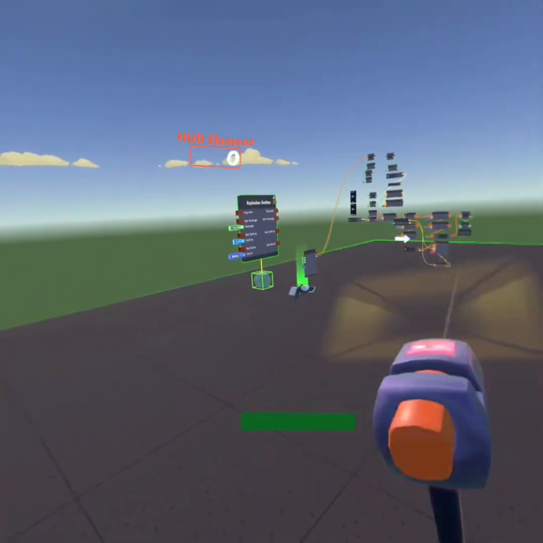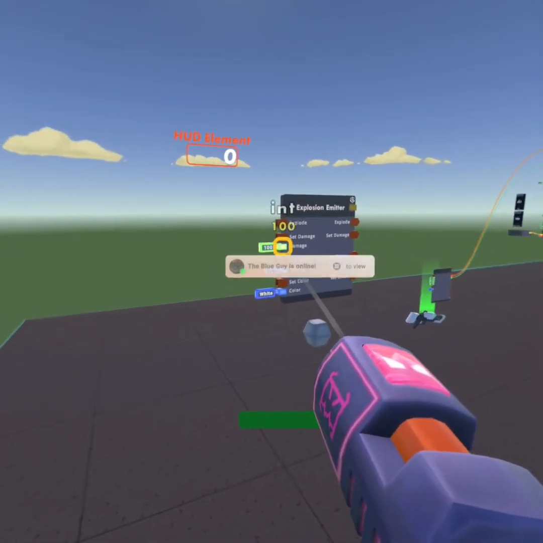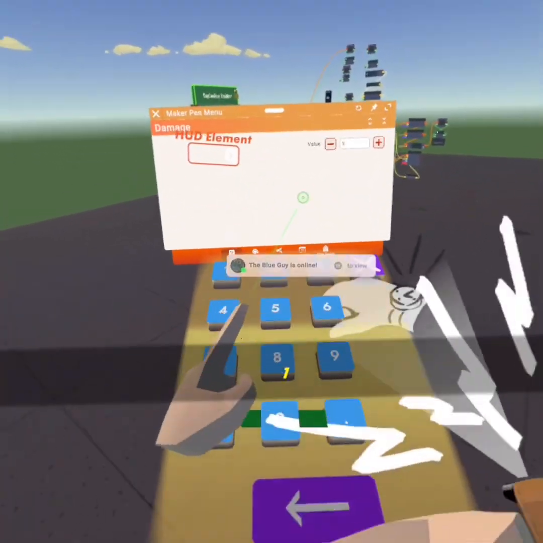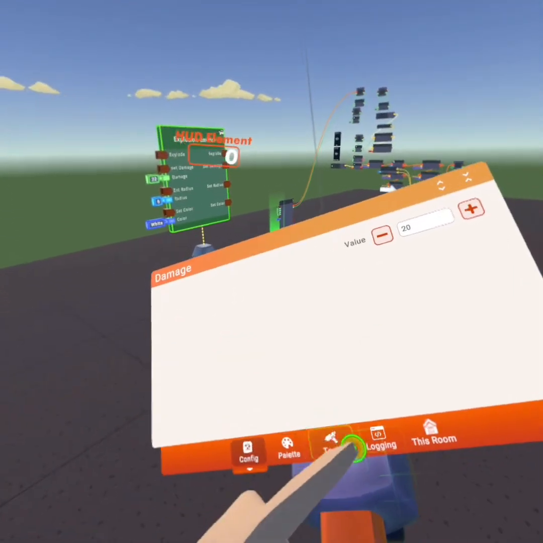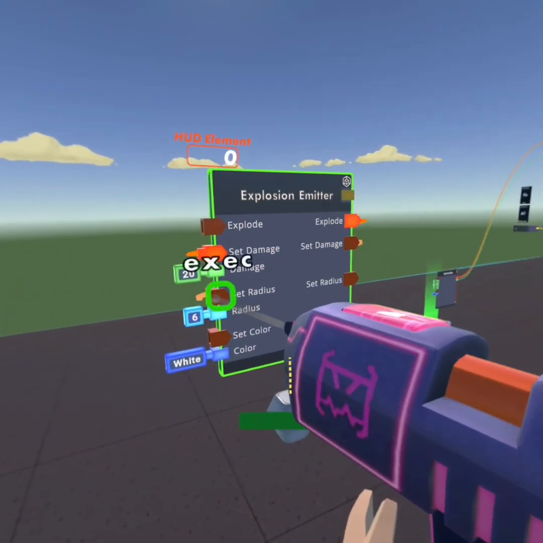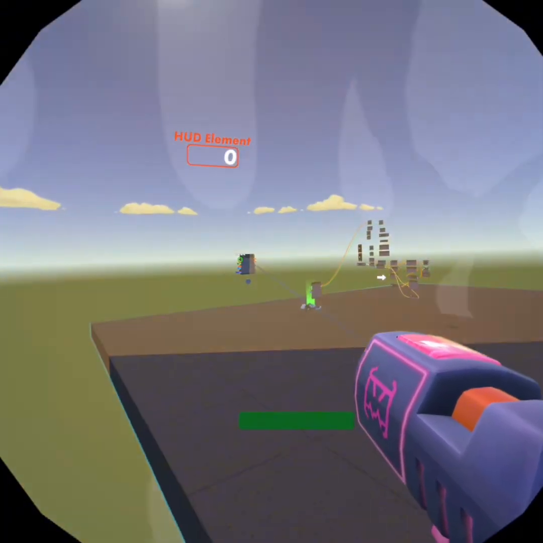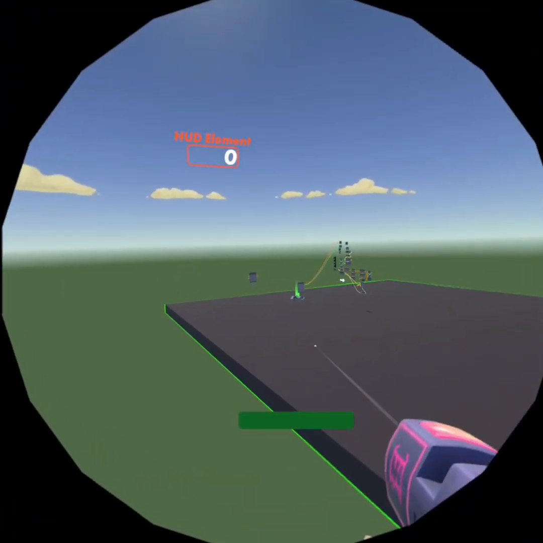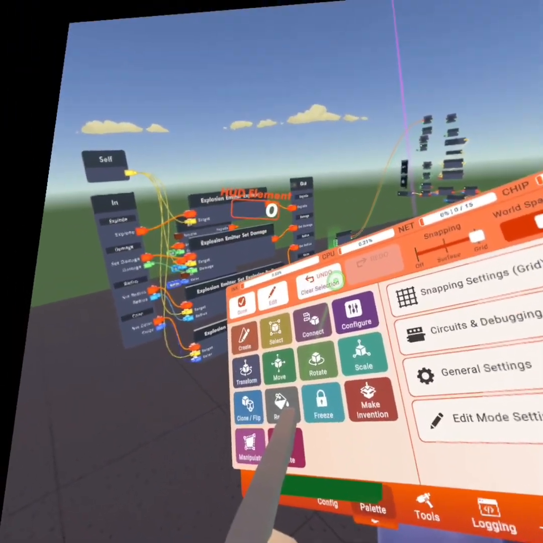You can configure all the settings you want. As we do not want it to be 100 damage, we can put it as 20. Alright, so when exploded, set damage. You can set the radius. So the radius for mines. Quite bad, but actually that's perfect. The radius is perfect actually.